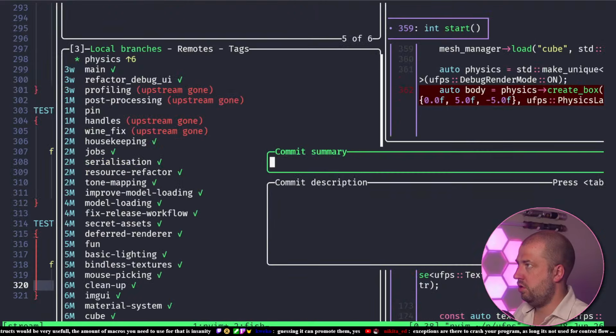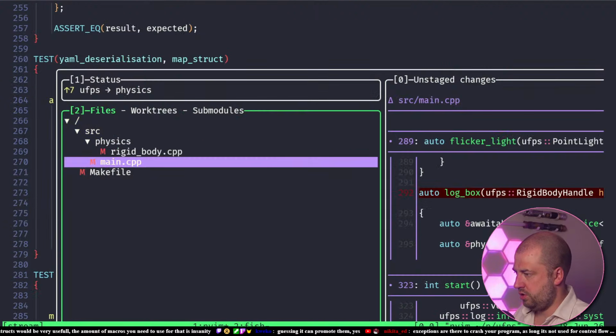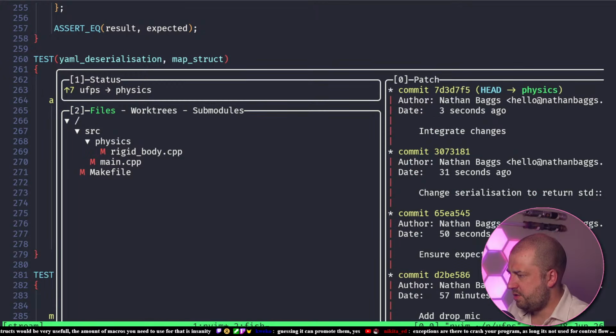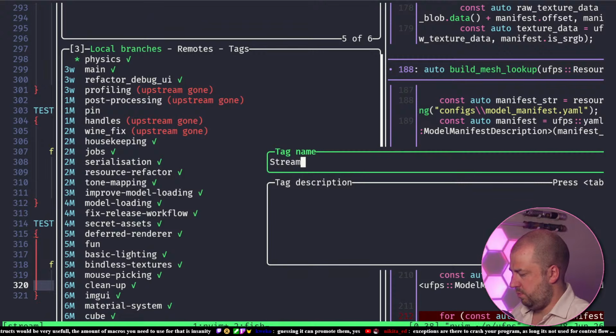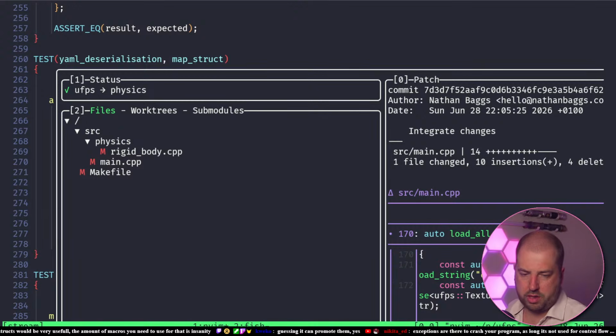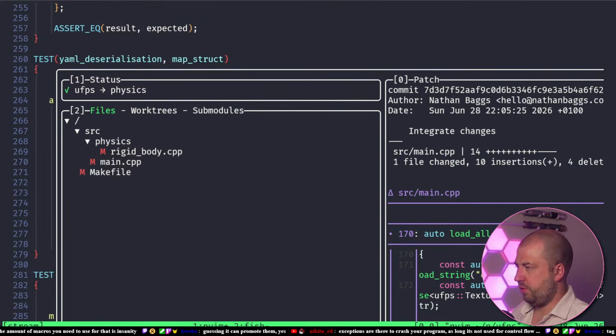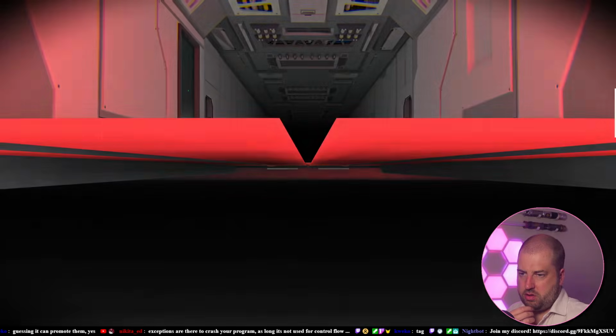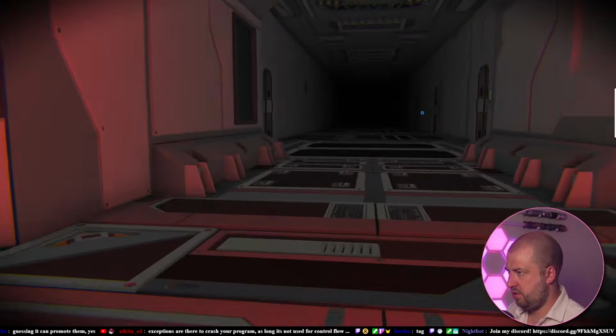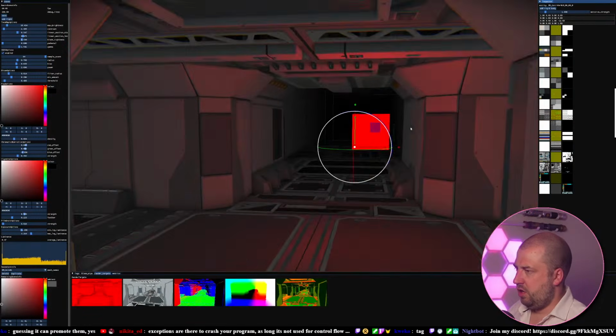To integrate changes. Right. Everybody's there. Let's stick that in the git hole. Stream 43. Right, hang on. Let's just check that runs one more time before we all disappear. I've tagged it. Okay, right. This seems to look good.